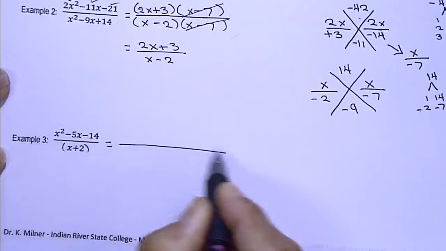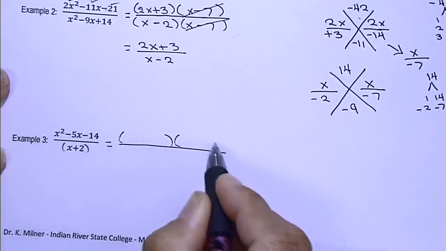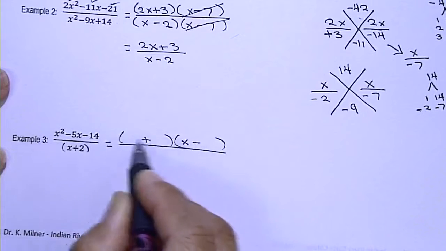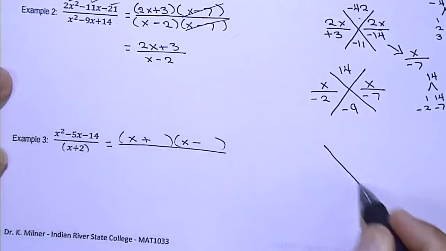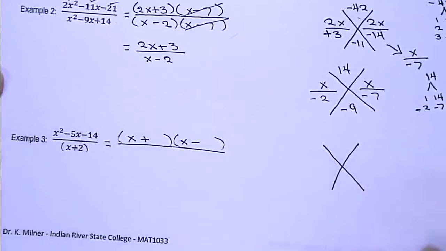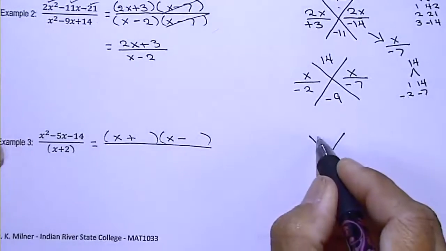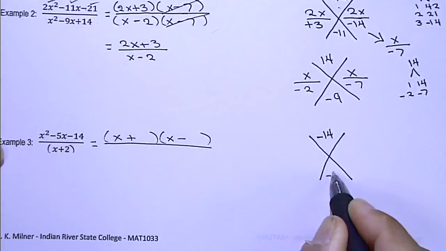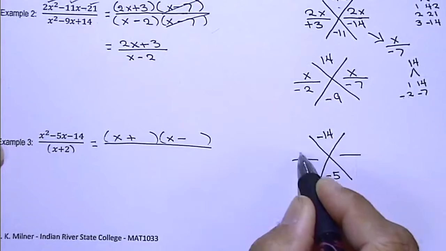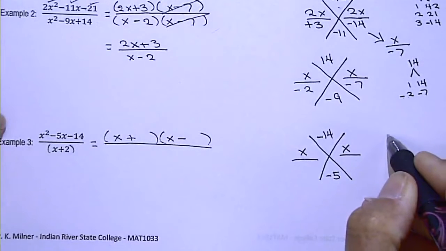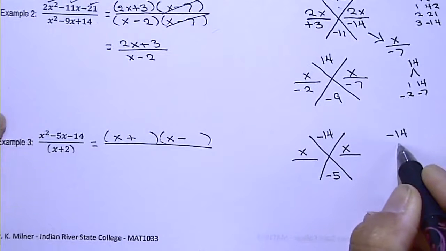I come over here and I factor. I look at the second operation to get my signs. I factor the x squared, and I create the diamond. I say 1 times negative 14, and I say negative 5. I create the sides, which is x and x in both of them. This should be like a piece of cake by now. And now I'm saying factors of negative 14 that combine to give me negative 5.